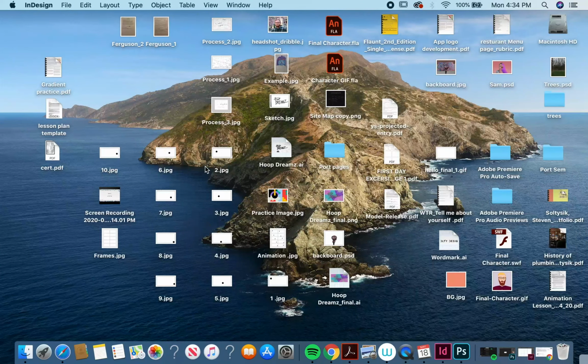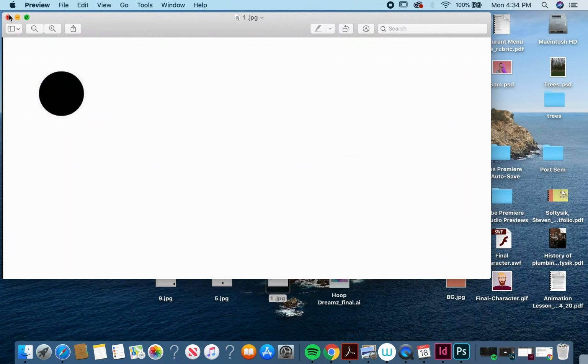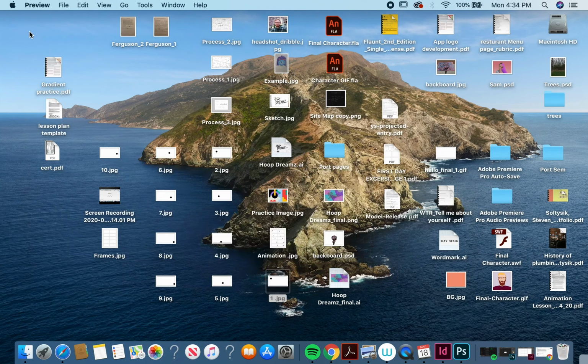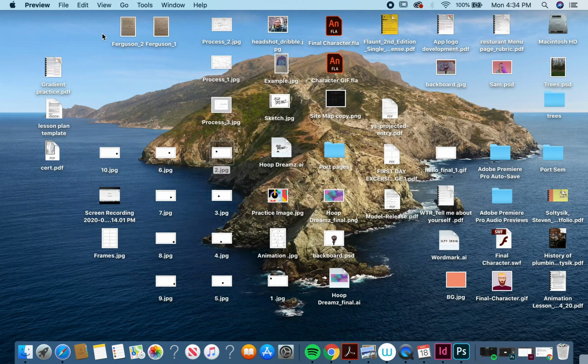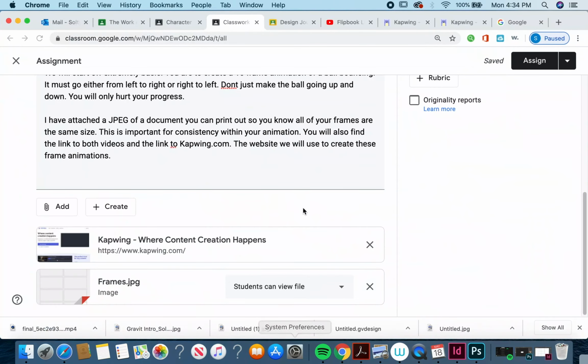Okay, so I'll show you an example. I have all my pictures right here. So you see picture 1, the size of that box. Picture 2, same size, maybe a little bit different with the cropping, but hopefully you get the point with that. I suggest just numbering them, if you bring them onto your computer, just number them 1 through 10 when you save them, or just position them in the program in the correct order.